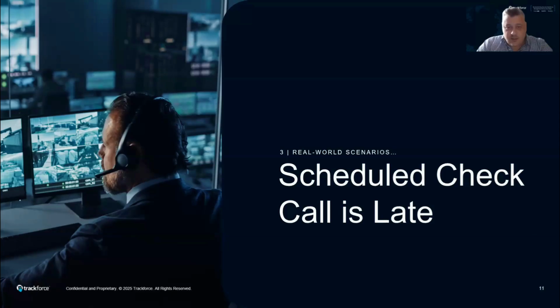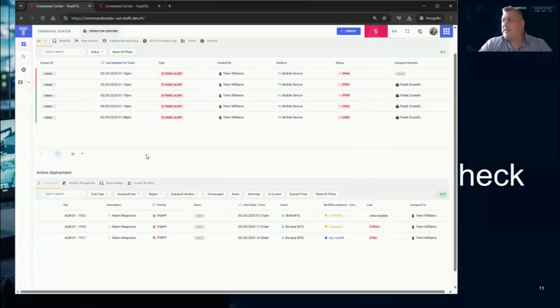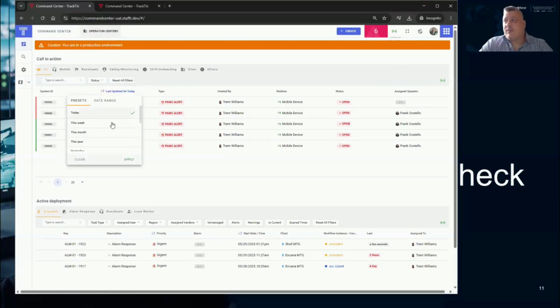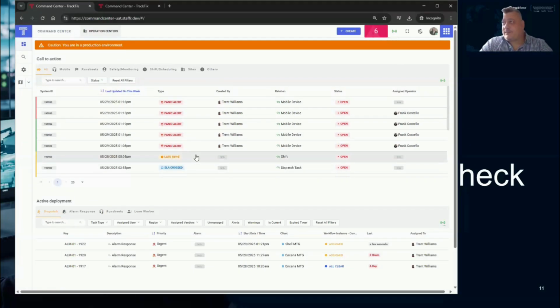Yep, not a problem. There we go. Okay, so I'm just going to close this here. And okay, so we have lone worker checks, and a lone worker check basically tells the system, hey, I want to check on Moody, the employee in the field, and I want to check on him every 15 minutes. And he goes through his check, and if he misses his check, I'm just going to open up my filters to week, we get what we call a late 1010.